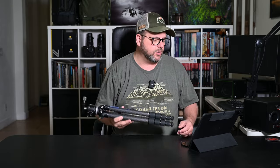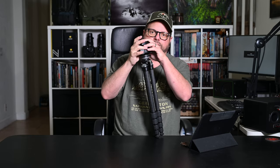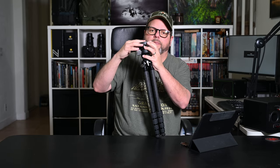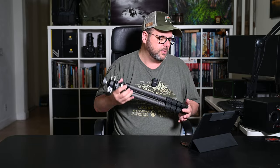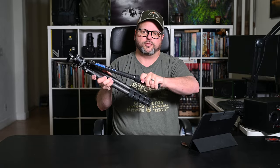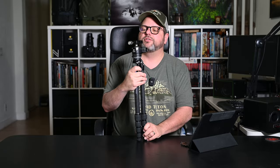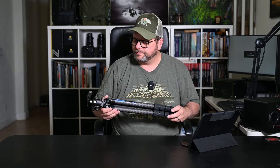The pros: very lightweight, extends high enough that I don't have to bend over, no center column, Arca Swiss-style plate so Really Right Stuff L-brackets and other Arca Swiss gear fits right on. The leveling base is perfect for a second tripod. It comes with a convenient multi-tool and spike feet. The twist-lock legs are super smooth and fast to deploy. And the LH-36 ball head that comes with it is a great little head — I might trade it for a fluid head, but we'll see.